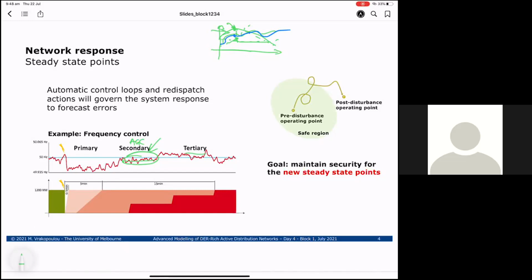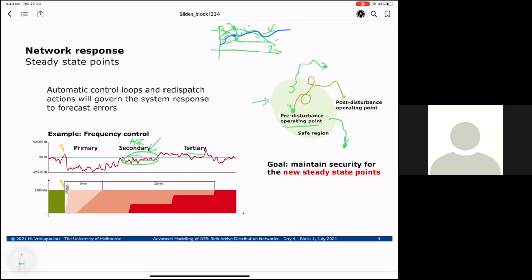So if you see this circle that I have over here, the pre-disturbance operating point, it's easy to say that we can put it inside this circle. So this is a classical, for example, OPF. The OPF is having the constraints of the network, and you optimize, for example, the generation output, minimize the generation output. It's very easy to say that for this specific deterministic point that you look at in the OPF, you are going to be secure because nothing else can happen. But if you have, for example, this kind of different scenarios over here, then there is a problem because dynamically you might end up at different points outside the safe zone.